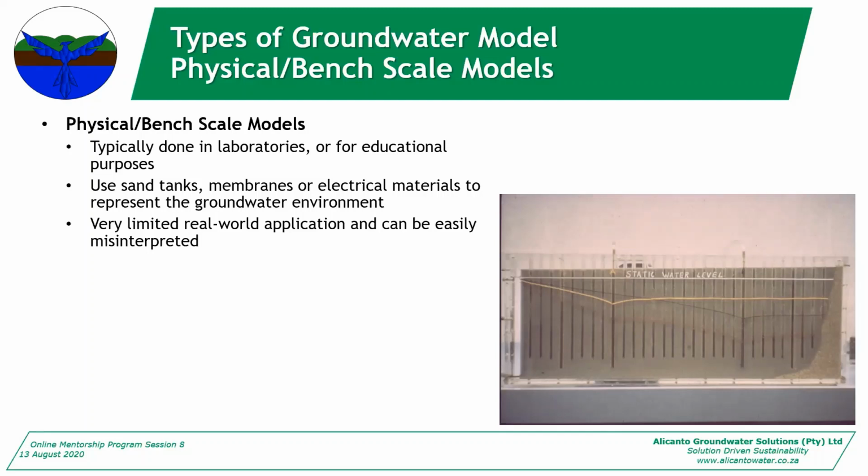Yeah, you use a sand tank, membranes or electrical materials to represent the groundwater environment. It's very limited application in the real world because they're cumbersome to build, they can get quite expensive. And also, I mean, the electrical ones are quite complicated. So they can also be misinterpreted. So that's the first kind.